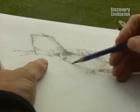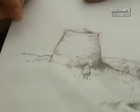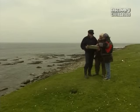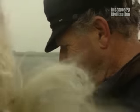And what do we think they would have been used for? Well, they've got galleries and staircases in the walls. They may have had floors, so we're thinking of something like a fortified tower, almost like a castle. And what sort of period is this? Well, it's probably better to think of them as Iron Age, the few centuries BC going on into the few centuries AD. They belong to really the Picts, the native sort of people in Scotland.